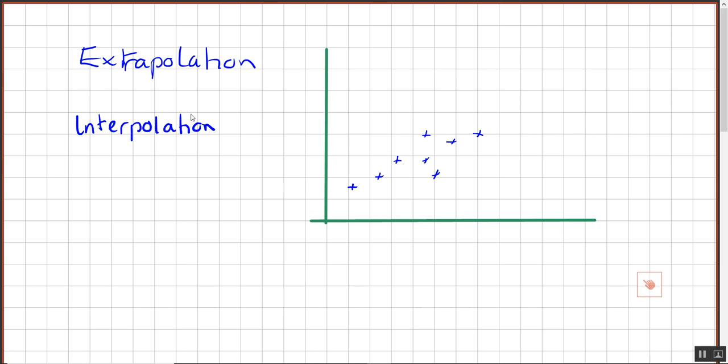Kinda. Interpolation is predicting a value on the graph between two already existing points. Okay. While extrapolation is done by extending the data. Okay, so let's get one thing clear then. They're both making predictions on the data. Extrapolation is outside of the data set, just to keep it simple, and interpolation is within.